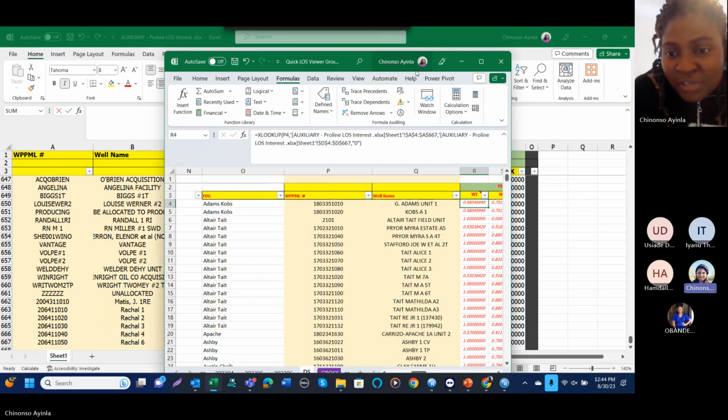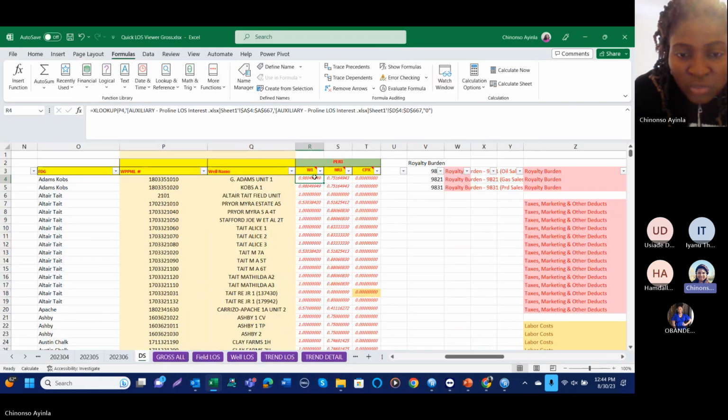Mind you, I only did it for this first cell, right? So to apply the formula to the remaining cells, I'll just come here and press Control N. I'll either double click it or drag it down. Either will give you the same result. If you double click it, you'll notice this figure is the same, right? Who can tell me why this figure is the same? We are not supposed to have the same figure. There are different working interests, but this figure is showing me as the same figure. Who can tell me why?